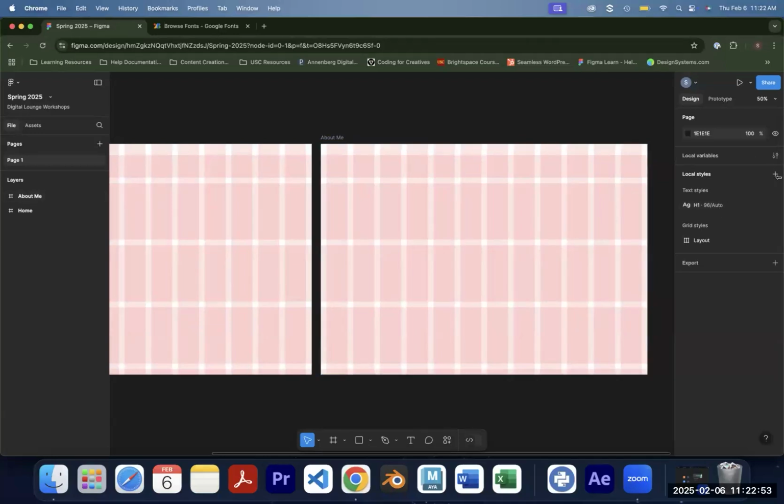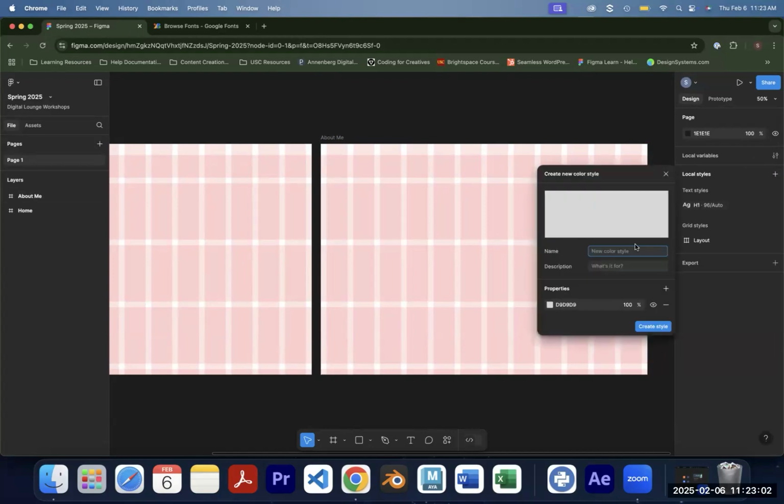All right. So let's add a color one so we can see what the color settings are. So click the create style and you can do color and you can name your color. So this could be like your branding name if you have like our digital lounge blue, for example. I could do it like that. For this one, I'm just going to name it text. I like to have pretty descriptive names for my styles so that I don't have to add a description, so that I know like this is going to be my text color that I'm using.